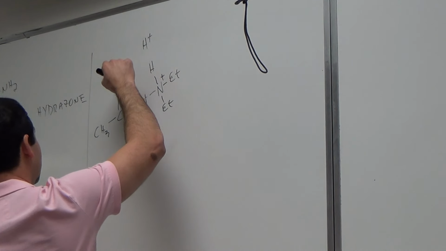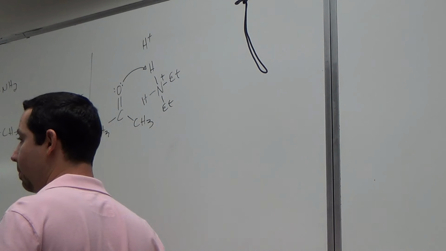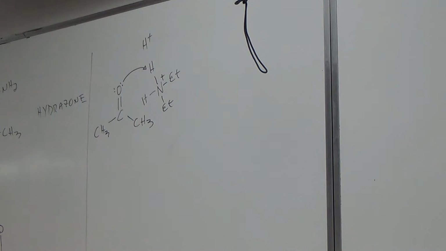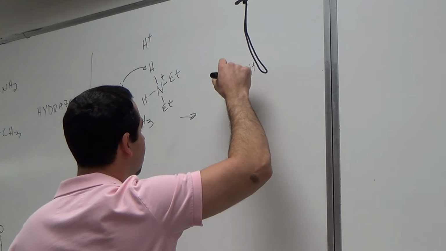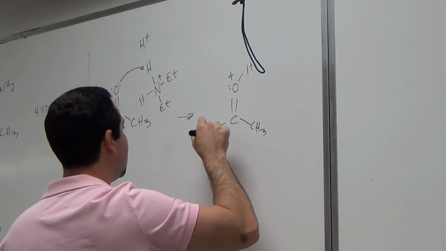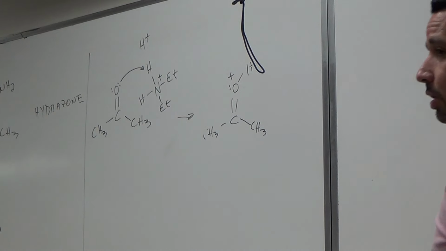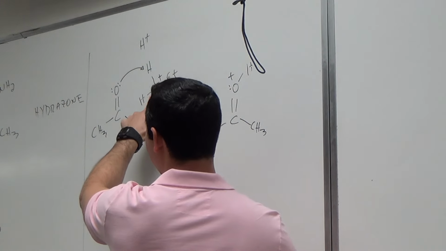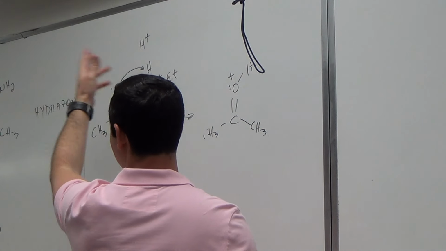Anyway, it's still going to act like the acid. So what's going to happen next is that is going to attack that. Under acidic conditions, that is always going to happen. By the way, you know that this is an equilibrium, yes? They're all equilibriums, even though it doesn't look that way. They're equilibrium reactions. So, protonation first. Why did it get protonated? Because it's under acidic conditions, that's right. And now that that's protonated, now it's a nucleophile. This may happen, let's say, 1 in 1 million molecules. It doesn't matter. This is the one that reacts. Can this amine here do nucleophilic attack? It can. So it doesn't matter if it's another amine that is free or who this gave it to. It maybe gave it to another amine.